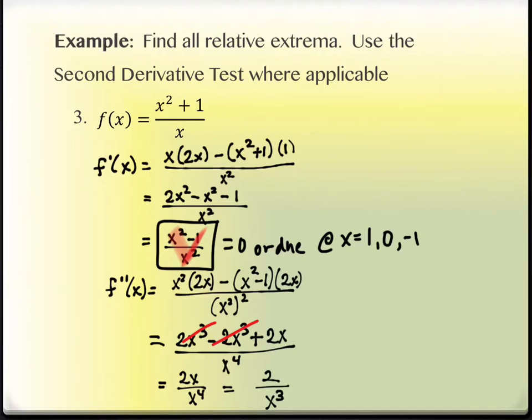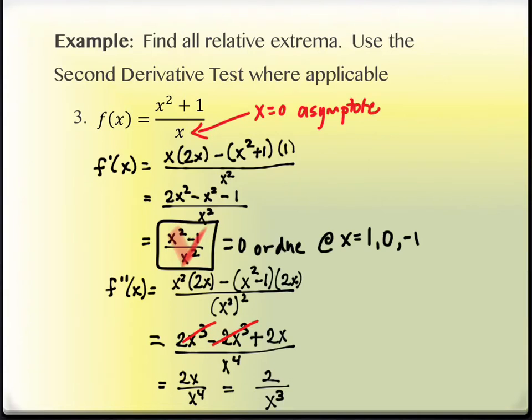Everybody good so far? Okay. When x is equal to 0, the denominator is 0, and that is not going to give me a local max or min. Why not? Because the derivative doesn't exist there. What's happening on the graph at x equals 0? There's an asymptote. The original equation itself has an asymptote at x equals 0. Is everybody good with that?